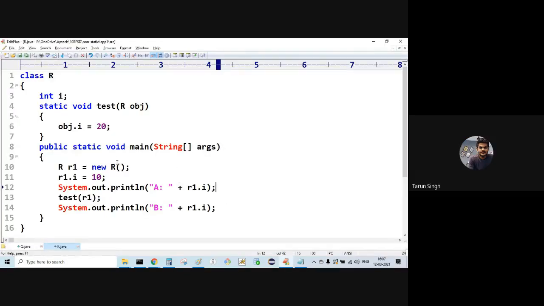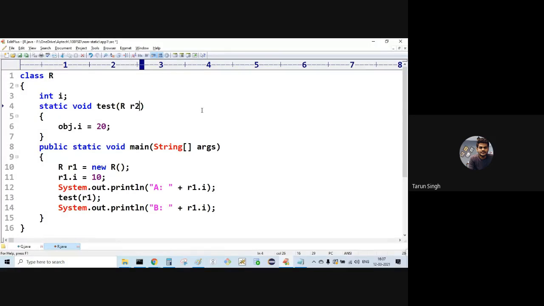Sir, in static void test, instead of the R object, can we write R1? Then it will also work, right? Instead of this obj, see here, this also I can give. No, I'm saying that instead of capital R and obj, we can write R1.